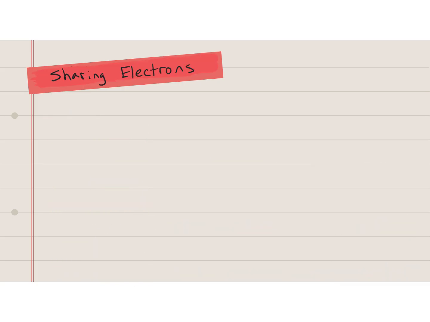Going back to my last example of fluorine bonded to fluorine and the two electrons that are being shared in between the two fluorines. Both of these fluorines are trying to pull the pair of electrons away from the other fluorine. This one on the right is pulling the electrons towards it, and this one on the left is trying to pull the electrons towards it. And we draw arrows to show the movement of the electrons. But since these are both pulling equally but in opposite directions, they cancel each other out. And so really not one fluorine is pulling the electrons closer to it than the other fluorine because they have equal strength or equal pull.